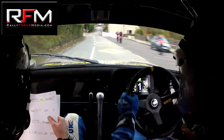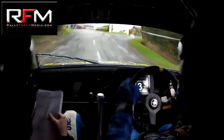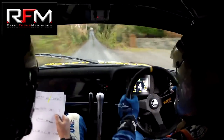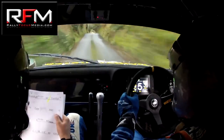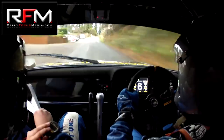Turn 5 right, it's dry. Turn 5 right, 200 up. Flat crest, 130. Crest past the sign, and 60 over the finish, and you have 2 right, 130 at the top.